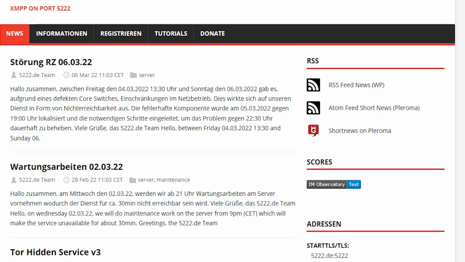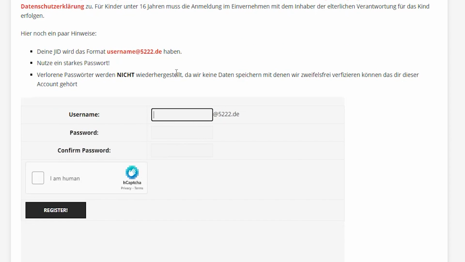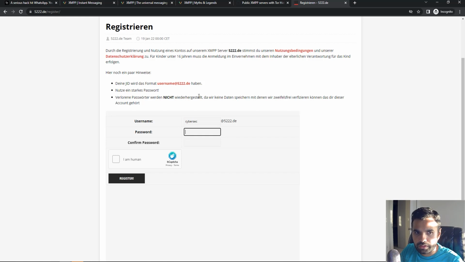So let's try to register on one of the servers. So you go here. Of course, you might have to translate the language, but I think I can understand. This one is for registration. As you can see, it requires very minimal information, just the username, password, and confirm password. So let's say, CyberSec. Now what you can also do is, let's say you want to chat with somebody temporarily, you can create an alias or username. Of course, you don't want to use your actual alias, you just want to use a fake identity, which we talked about in the first or second episode of the dark web. Go back and check it out if you haven't already. So if you want to chat with someone temporarily, you can create a new username every other week or every week. And that's how easy it is.